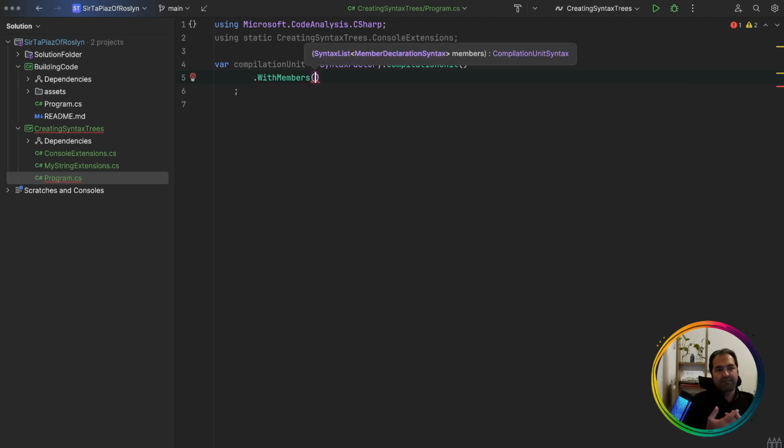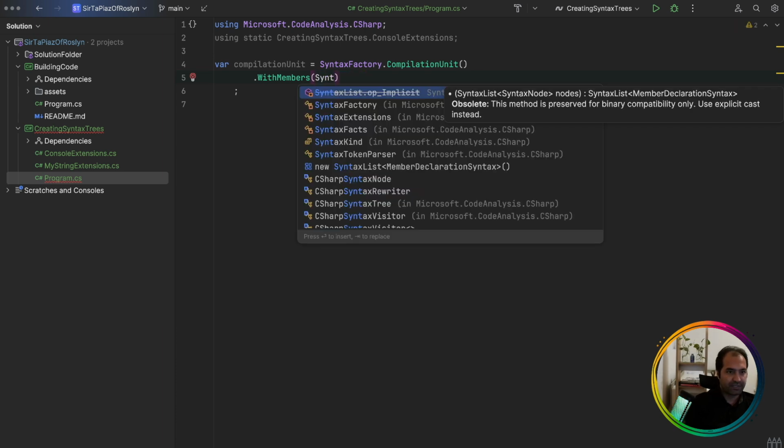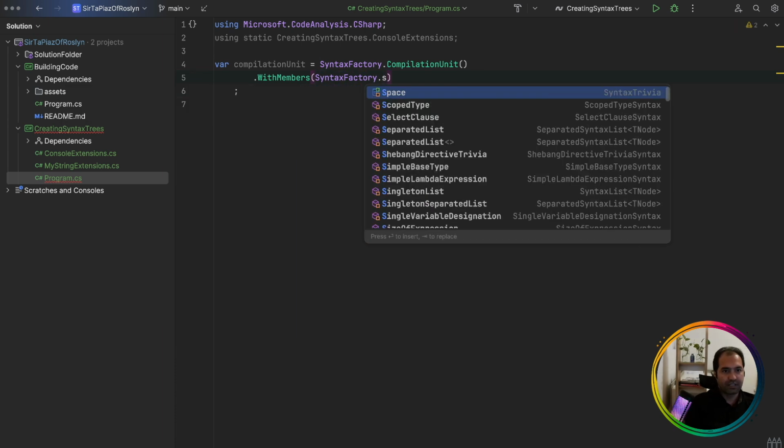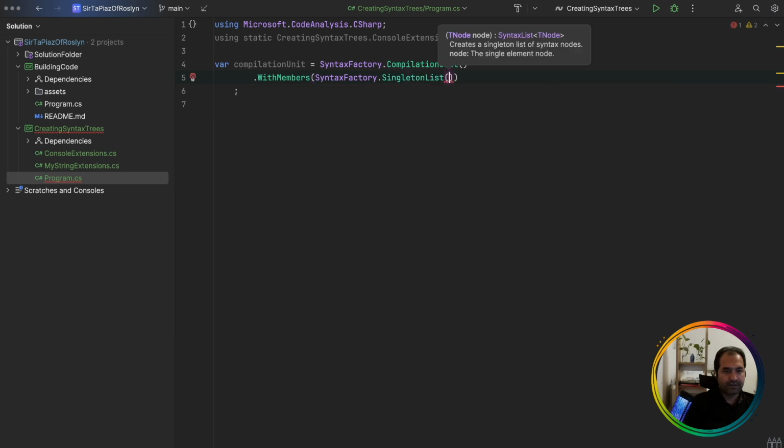And here it expects a syntax list of the members that should be inside this compilation unit or C# file. And I'm going to create a singleton list, SyntaxFactory.SingletonList, and it expects a node to be added in here.